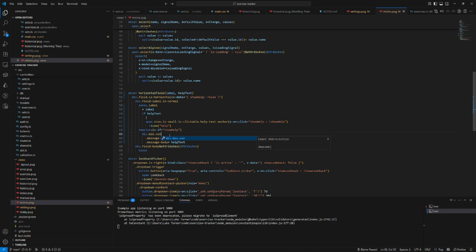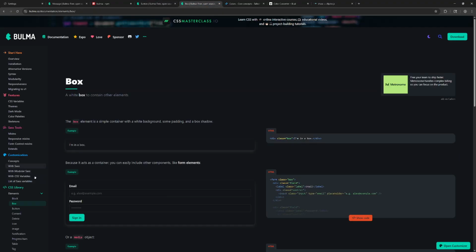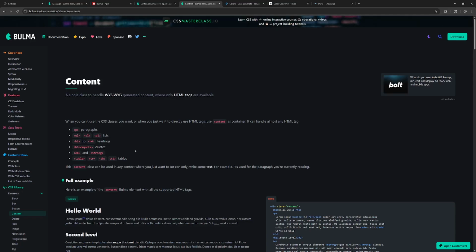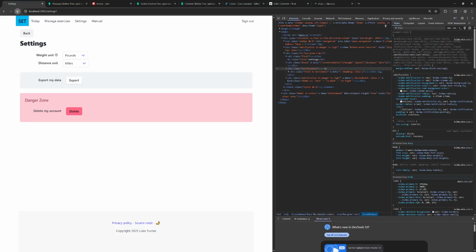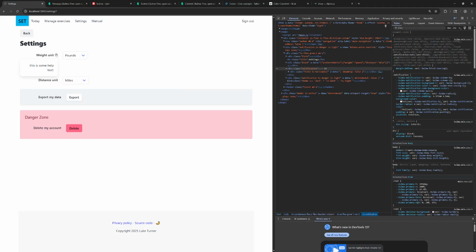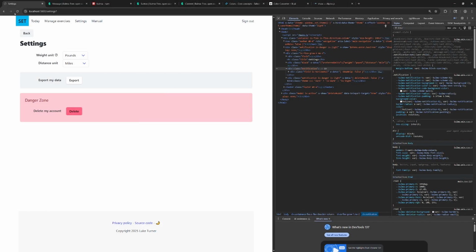And then we could also add dot content, I think is what it's called, where we're basically saying that there's going to be plain old HTML in here. And then don't really need those other fields. Let's try this. So now, if I click that, it's like, hey, some help text. Oh, but I also need the help text. Click. This is some help text. Cool.